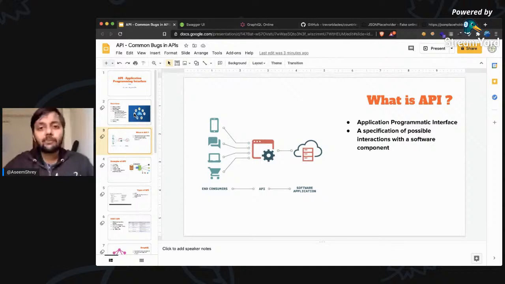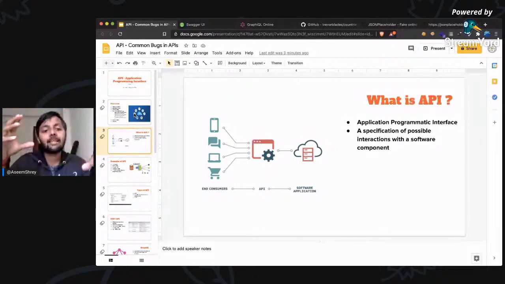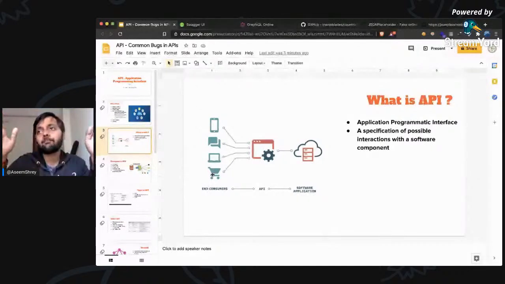So first thing, what's an API? Because obviously to exploit something, you should know what that is. APIs are application programming interfaces. Everything that helps you interact with the backend is an API. These are basically code, and as you could see in the diagram, they allow the web app or the mobile application or any third-party applications to interact with the service. For example, let's say you have a car, and this example I saw somewhere else, so I'm just putting it here.